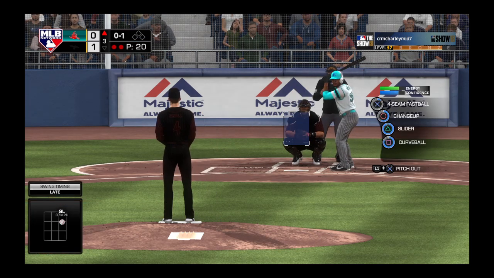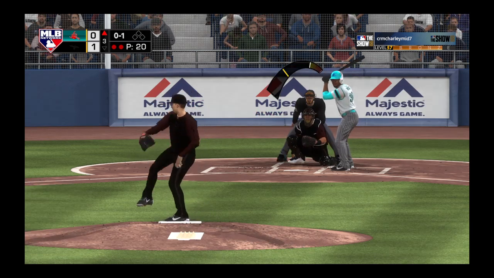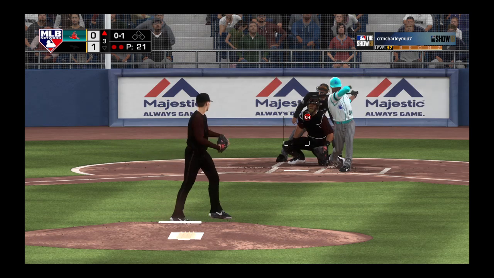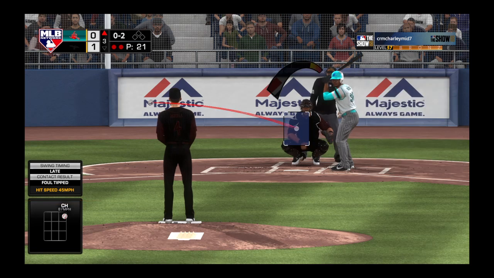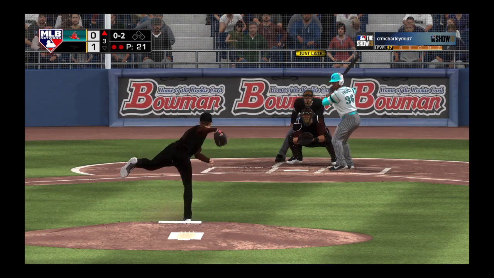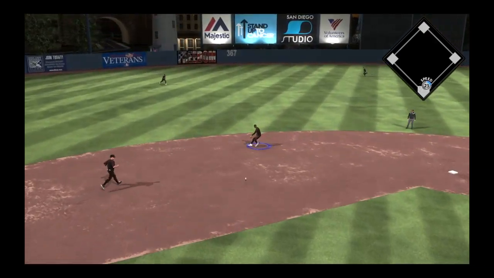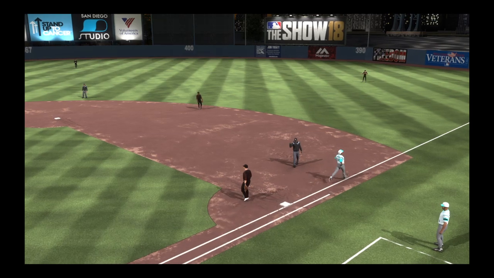Do you just want to leave the game and do the silver thing? No. It's 1-0. You still have a chance. What do you mean? I'll throw you a good pitch. I'll throw you a fastball. I'll throw you a fastball right here. Windup and the 0-2 pitch. Hit on the ground is short. I'll come back. Oh, I threw that lobby too, man.